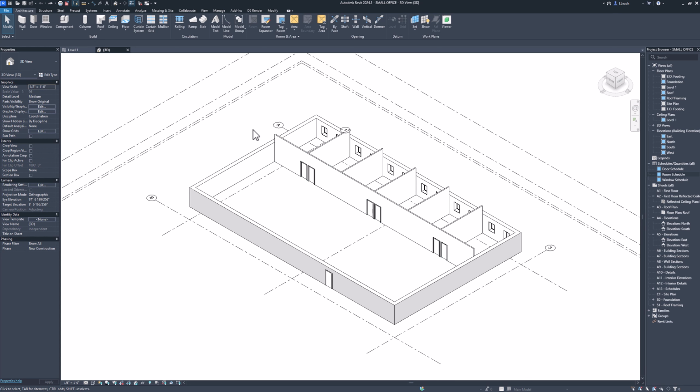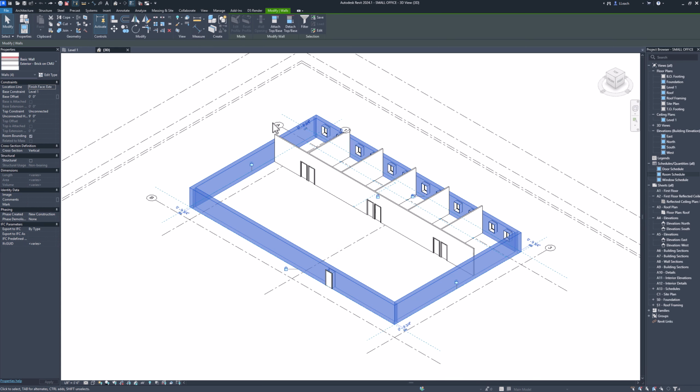So in order to put a roof on here, we need to either raise our exterior walls up or lower our interior walls down. But I'm gonna raise the exterior walls up like the book says. So I'm just gonna hover my mouse over one of the exterior walls, and then I'm gonna press the tab key. I'm gonna left click, and it selects all of our exterior walls.